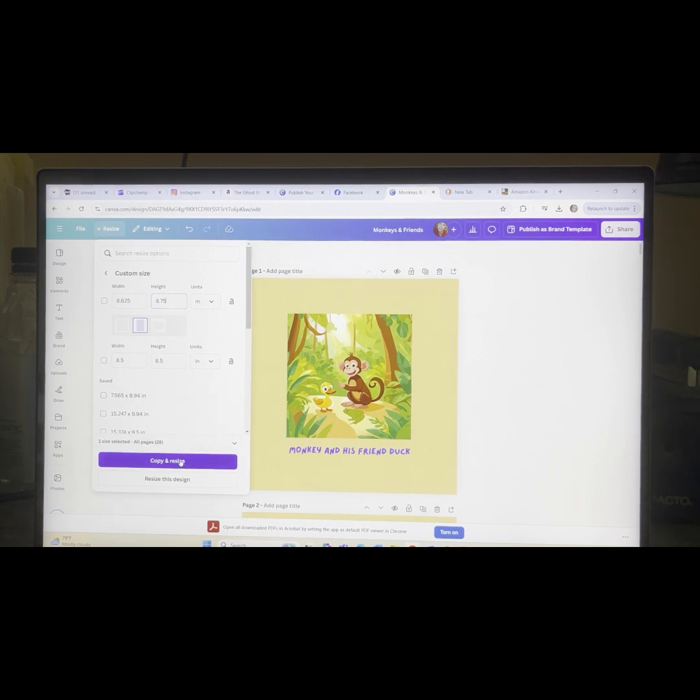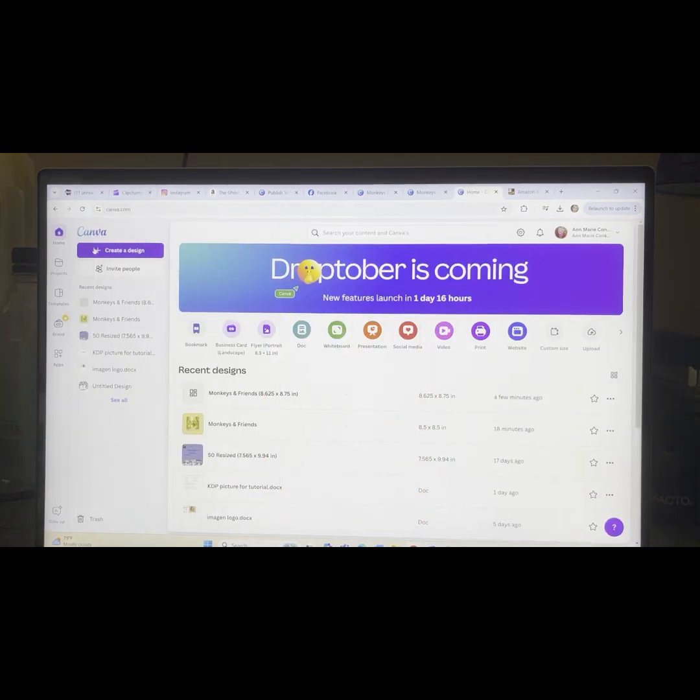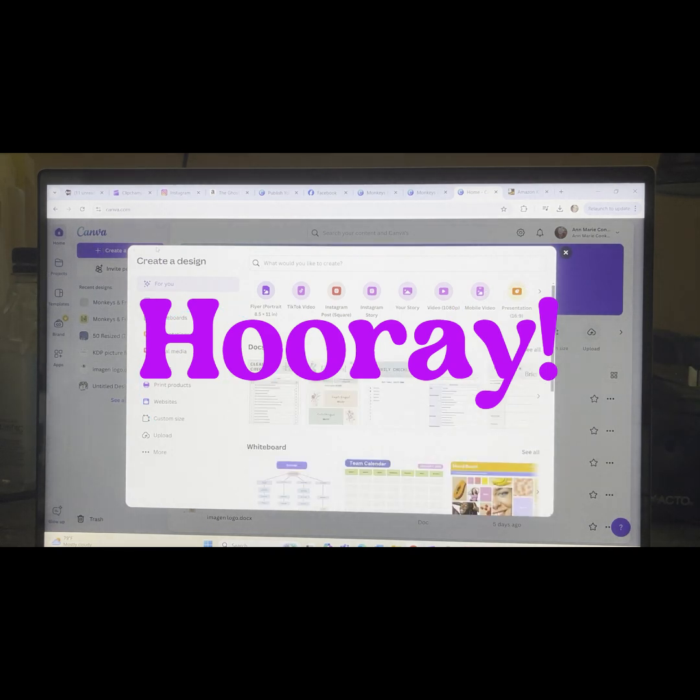This will take a moment. When it's done, click on Open. This resized copy is the document that you'll download and use to publish your book. Creating our cover is the final step before downloading our document.